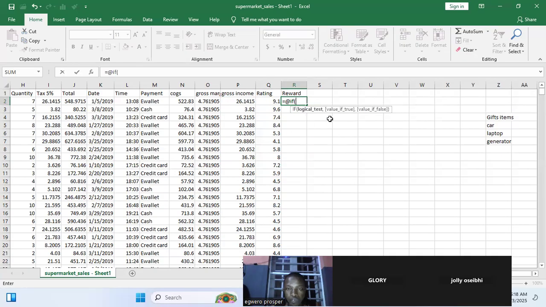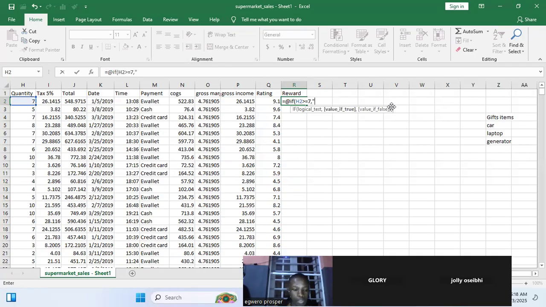So at IF, I'll select the range, greater than or equals to 7. Then comma. Now, I'm no longer referencing them from the cell again, so I will now be supplying them manually.